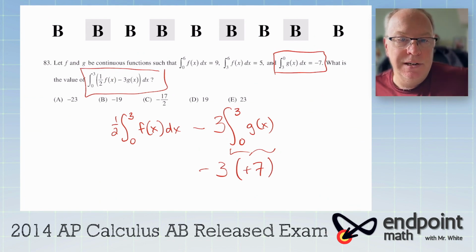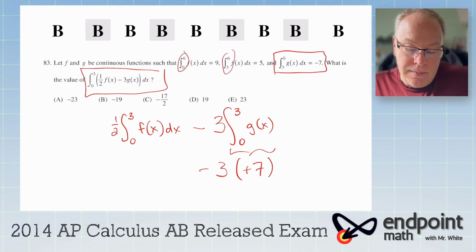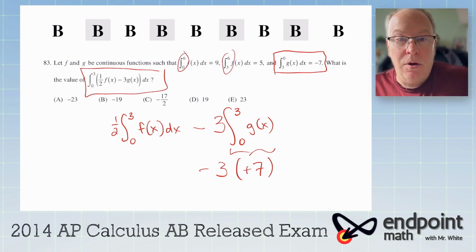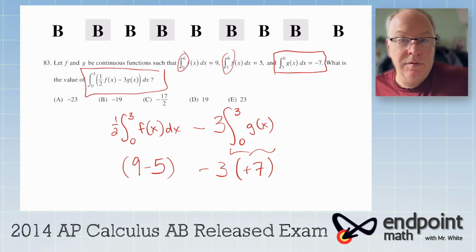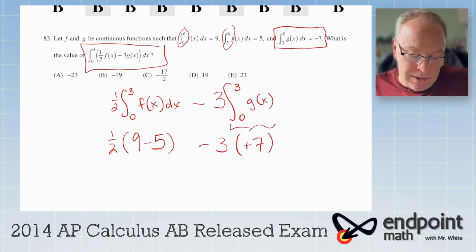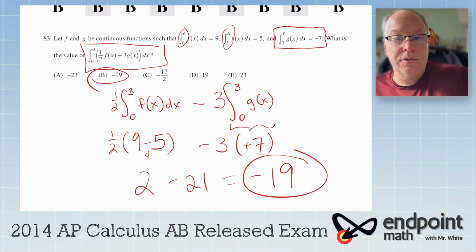Now let's back up. 0 to 3. Well, this is 0 to 6. This is 3 to 6. So wouldn't 0 to 3 be the whole thing minus the part? Gives you the other part. So this would be 9. That's the whole thing. Minus the other part gives you the 0 to 3 part. And we also need the half out front. Notice I haven't used a calculator at all. In fact, I still don't need it because 1/2 times 4 is just 2. Minus 21 is negative 19. And negative 19 is the answer. See how easy that one was?